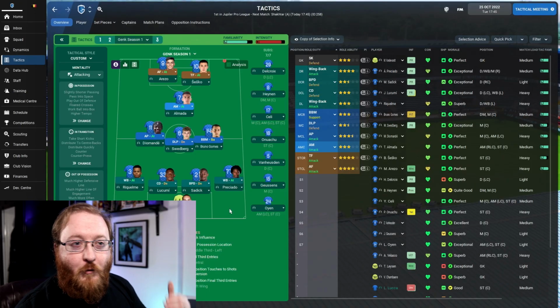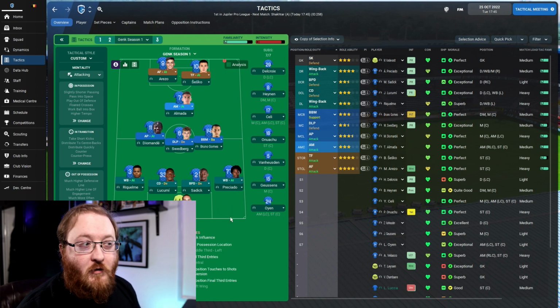So starting off with the goalkeeper, we have a sweeper keeper on defensive duty, 2 wing backs on attack, a centre defender on defend, a ball playing defender on defend, an advanced playmaker on attack, a deep line playmaker on defence, and a box-to-box midfielder, an attacking midfielder on attack, an advanced forward, and a target forward on attack.